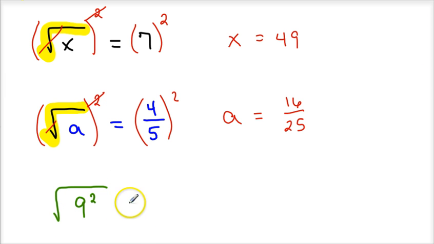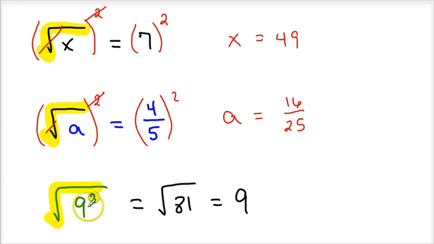Square root of 9 squared. I think first take 9 squared, which is 81, and then the square root of 81. Okay, you can take that approach. You can say the square root of 81, and then the square root of 81 is 9. How else can I solve this? What else can you do? You can simplify. Excellent. What can you simplify? The 2 and the square root. Very good. So the 2 and the square root, you don't even have to multiply through. The square root and the square simplify, leaving me with just an answer of 9.